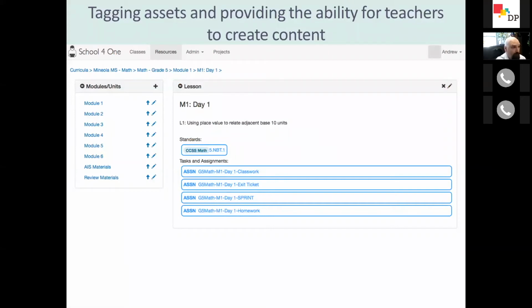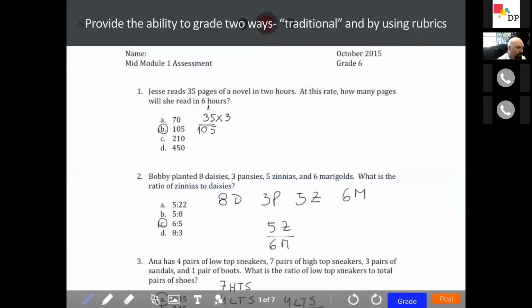What you see here is how we build content. We build it in the system. Teachers can build their own. We can download. In New York, we have the different modules from the state that we've downloaded. And this is fully customizable to however you want to use it. And the big deal here is you can tag it. So you see that button with the standards. You can tag all the work you assign. And what's nice about it is you can tag each question in an assignment.